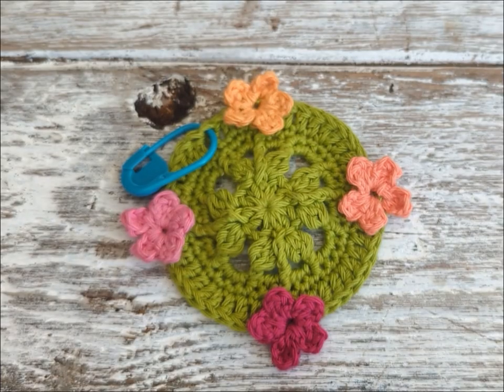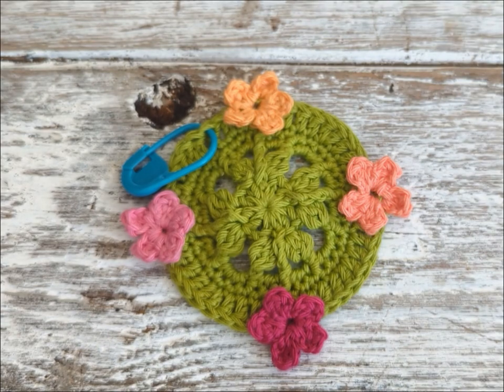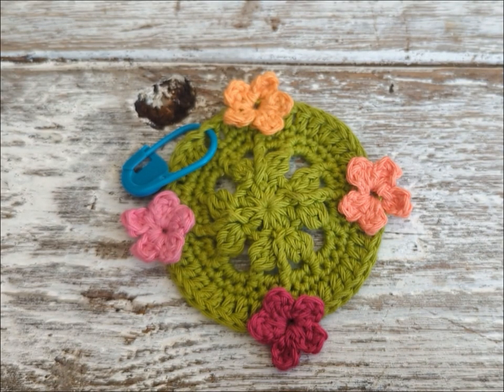In round six, we're going to be making three-dimensional leaves. They're a mix of crochet and Tunisian crochet. They're quite complicated to explain in words, but super simple to show on the video. Well, not super simple, simple.